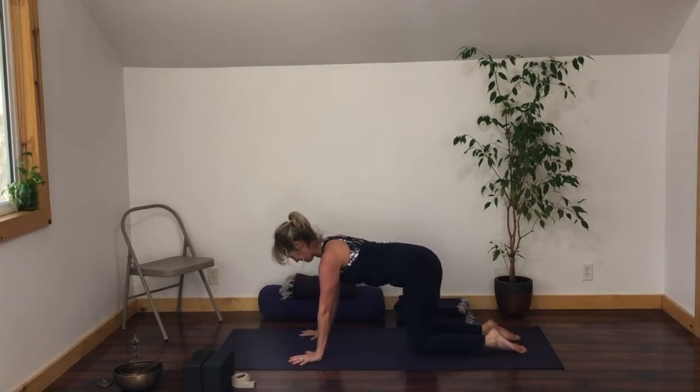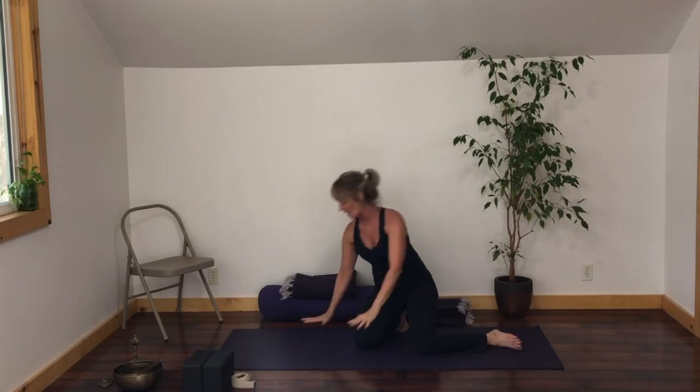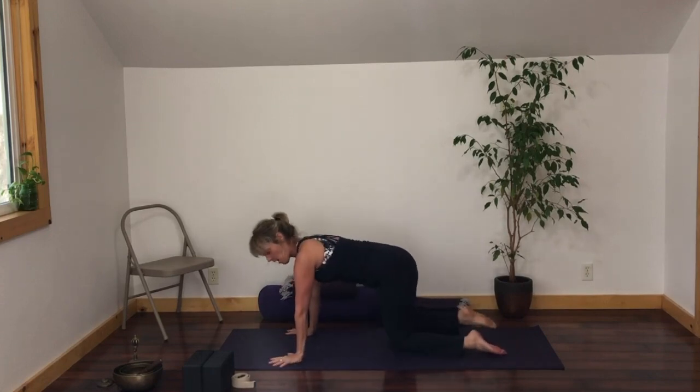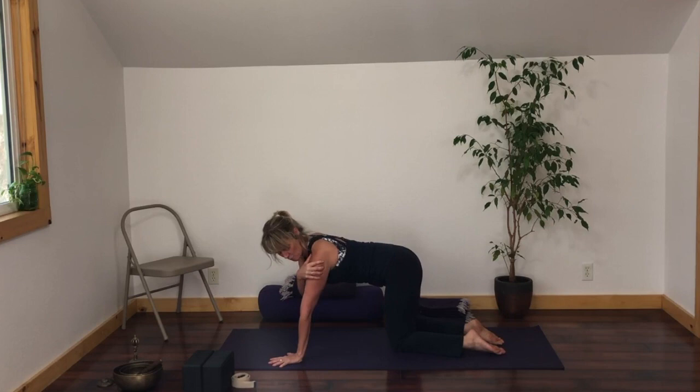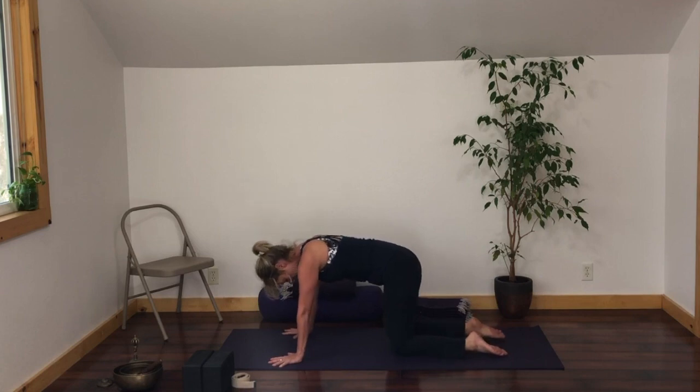Untuck your toes. Take a look at your hands and make sure the fingers are spread wide and the palms are slightly turning out. So there's just a little bit of a rotation in those hands, which helps the eyes of the elbows come forward as well, helps the upper arm bones sink well into the shoulder socket. Take a peek between your thighs and make sure that your feet are facing straight back and in line with your knees.